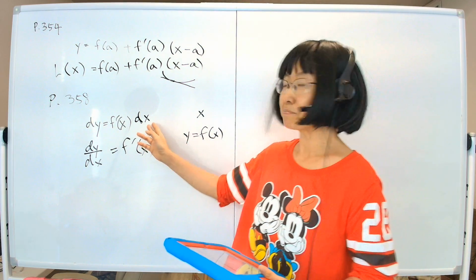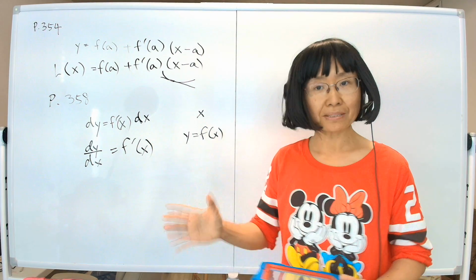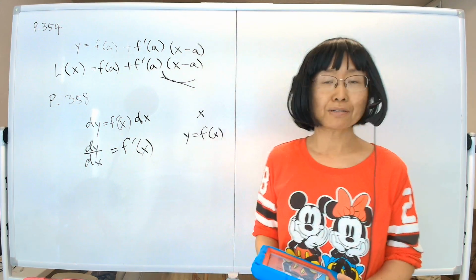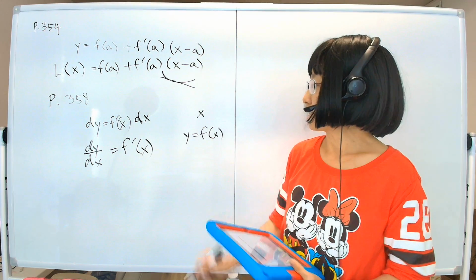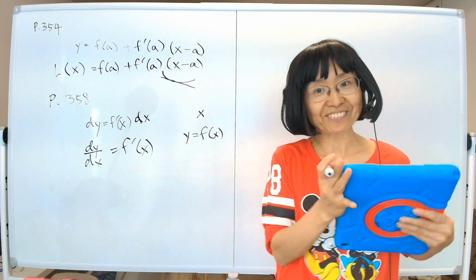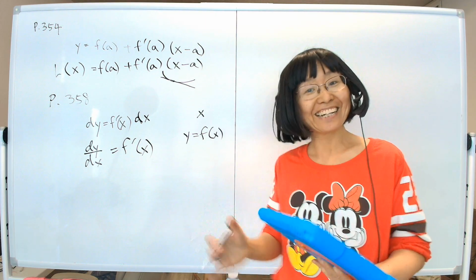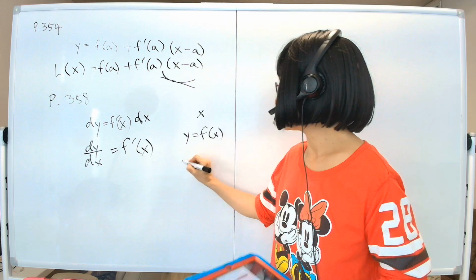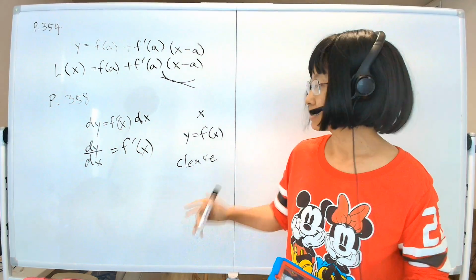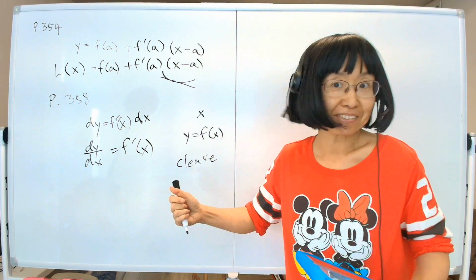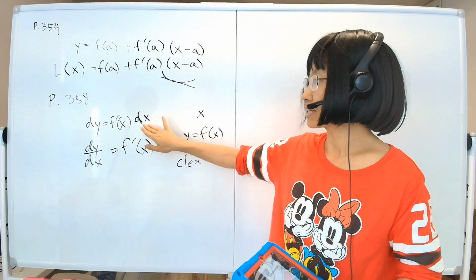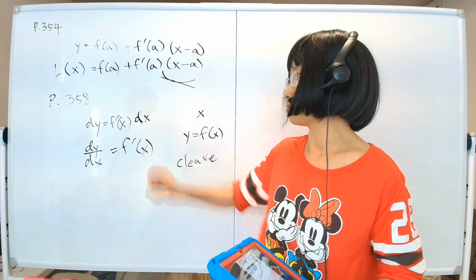Now, having the same letters represent different meanings happens in English all the time. For example, the English word cleave means to cut something apart, right? But it also means to stick something together. It means both things. Isn't that cute? That's the word cleave. I just looked it up to make sure I'm right. Yeah, cleave means stick together or break apart, whichever one you want. Anyway, that's how you remember that dx by itself is a differential and is an independent variable.